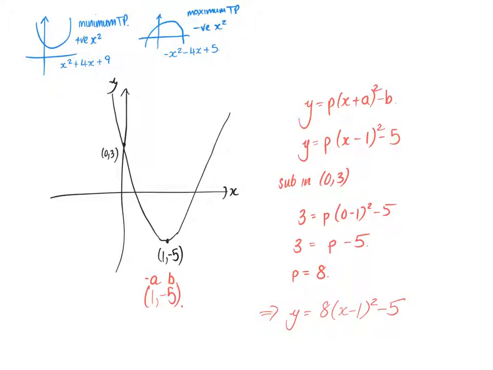Okay, the last thing that we need to be able to do with our completed the square form is to tell whether or not it's a maximum or a minimum directly from the equation. And that is using the information we've got up here. So if we've got the positive x squared, we know that it's a minimum turning point. If we've got a negative x squared, we know it's a maximum turning point. And then we can find the coordinate of that turning point, because from the completed the square form, we can just read out the coordinate straight away. We change the value inside our bracket from positive to negative or from negative to positive, and that gives us our x coordinate. And whatever we have out at the end gives us the y coordinate of our turning point.